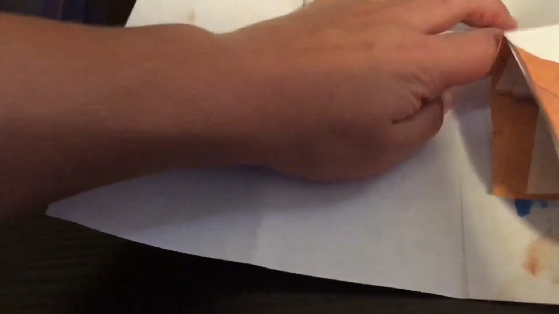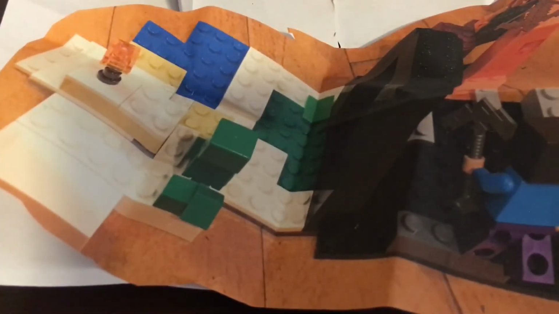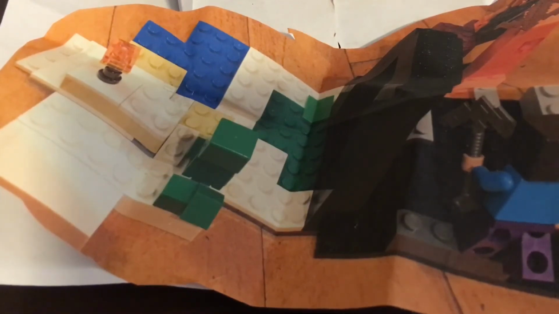Okay. So now we get to fold out what it looks like at the end. So let's see what it looks like. I just ripped the instructions. You know what? I don't care. So now we did this like this, and that is what it looks like at the end. So now we place this like this. I'm just placing everything to make it look like the real thing.